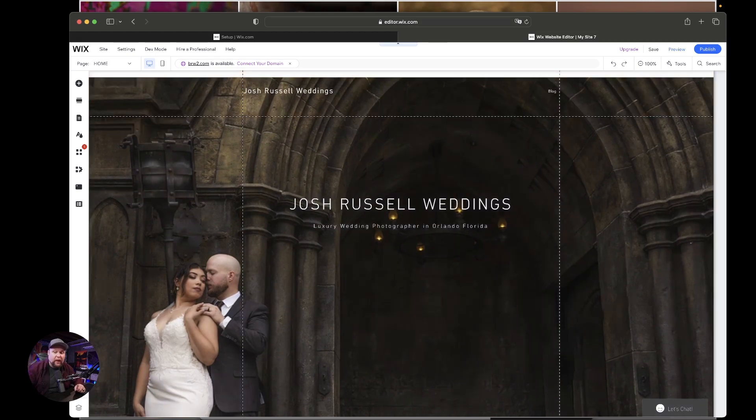Once you've done all this, you are ready to hit the Publish button and start sharing this website. It's that easy to create a one-page portfolio website. If you want to start adding sub-pages, that's totally okay, but this is enough to really get you booked. All you need is a hero image, a little blurb about yourself, a small gallery showing your best and most relatable work, and a contact form. Then it comes down to the meetings — the meetings are where you really sell yourself. The website is just to show your work; the interaction and conversation is where you close. So go out, build this website, connect with those people, set up those meetings, and really sell yourself and make that money.